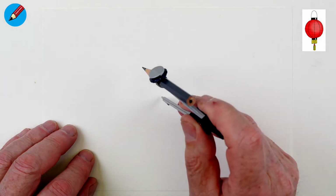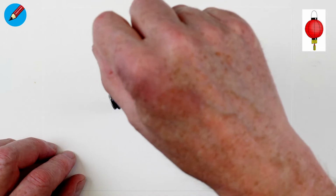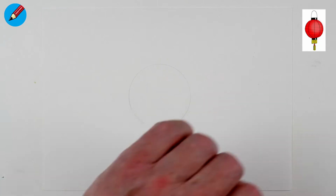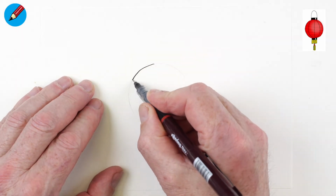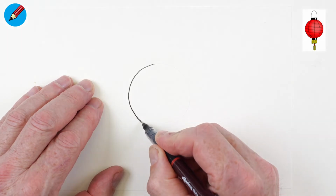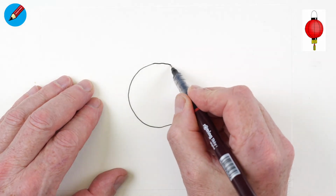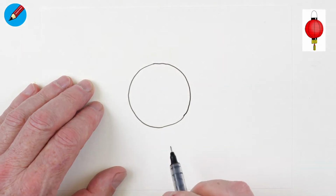I'm going to make this easier for myself by starting out penciling in a nice circle. Now, if you haven't got a compass, you can draw around a coin or any other thing, jam jar lids, something circular. And then I'm going to try and neatly go all the way around the outside. And even with that pencil line there, it's not easy drawing a circle. That's a little bit wobbly, isn't it?